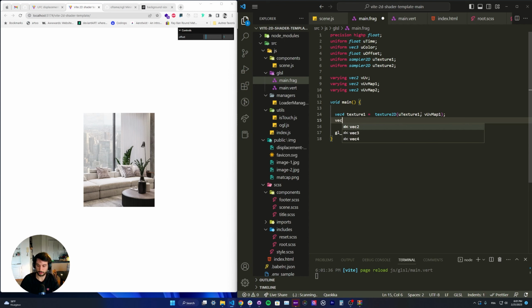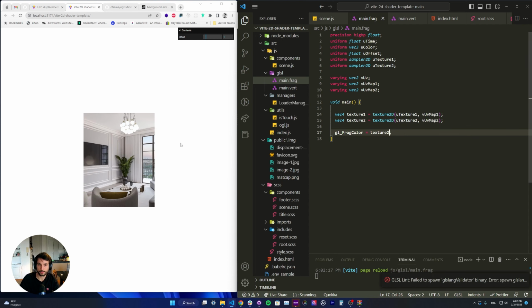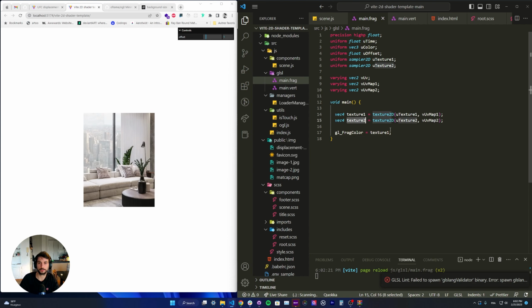And texture 2. Okay. So here we can switch easily. Cool. So we have our texture 2 and our texture 1 if you want to switch.